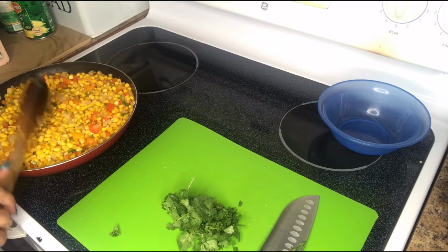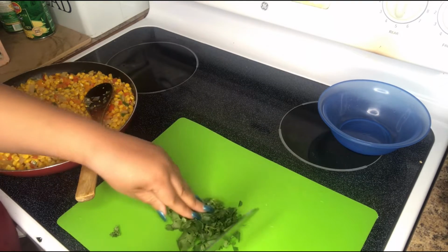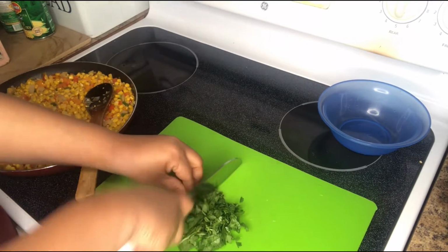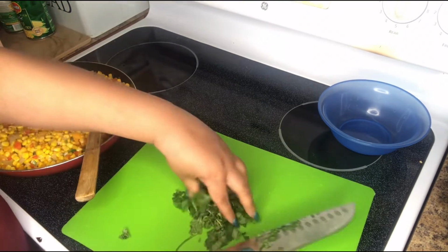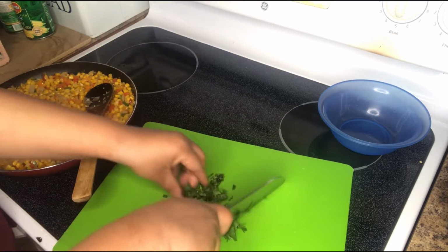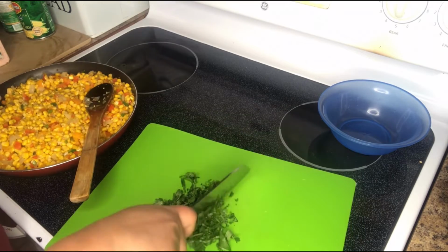And now while this is cooking, we're going to work on our last final touch, and that's going to be the cilantro. And we're going to add this in right when the corn is done. You don't want to add this in too soon because we want to keep the color of the cilantro. We don't want to lose that pretty color. So get your cilantro chopped, and then I'll be back to show you how it finishes.